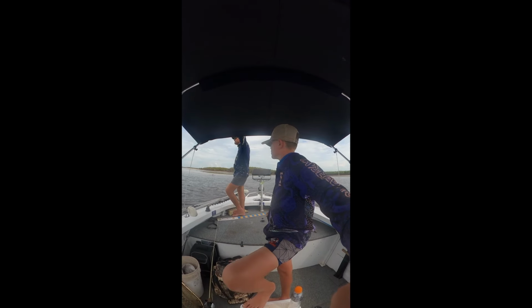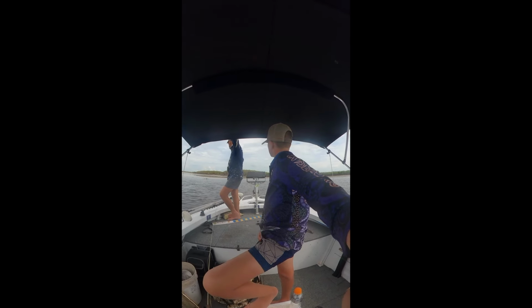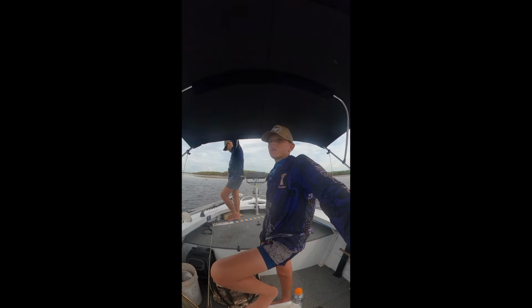Even if we're stuck here, when the tide comes back in with the push, this will go nuts. Like all this water, and there'll be fish pushing. Definitely the worst places to be stuck in. Yeah, that's it. But we'll try and get off now. Give it a quick try.